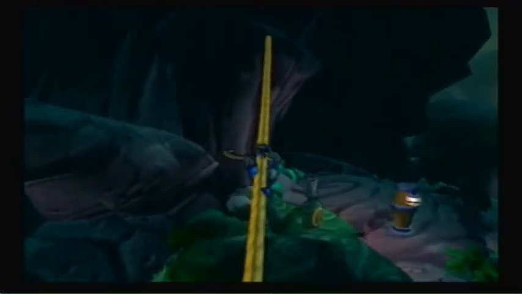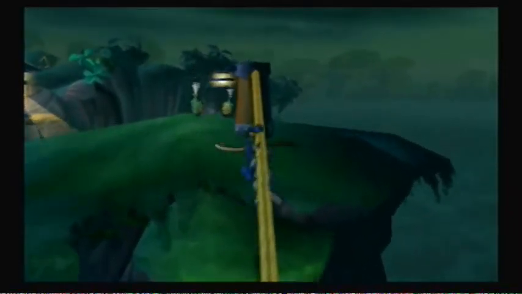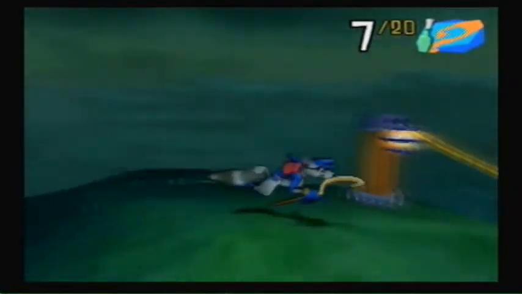Hold circle and you could climb onto stuff. Circle, or X, to get off. Hey, look, more bottles! We gotta get the bottles! The message in the bottle! Got him. We got him, guys!